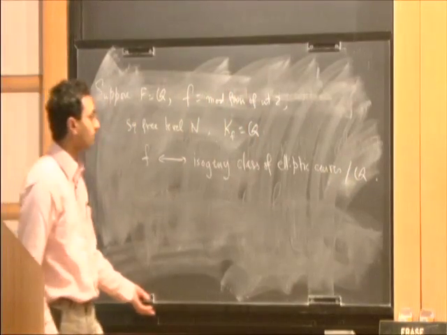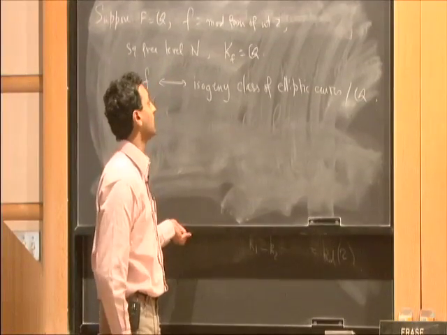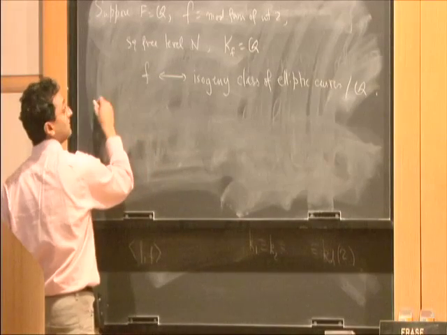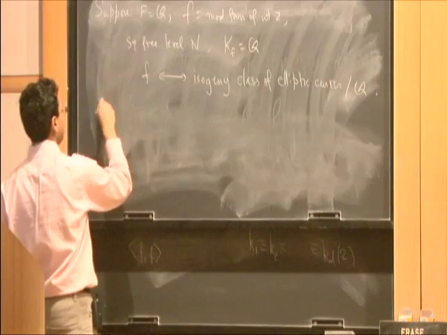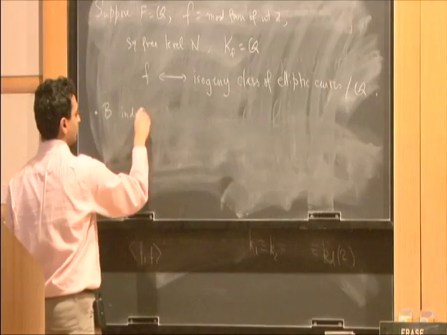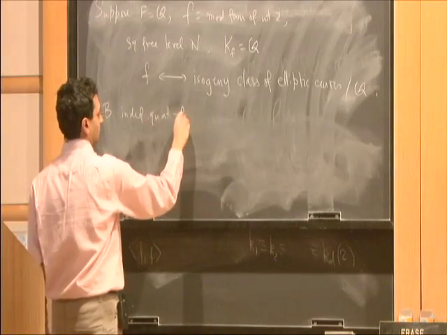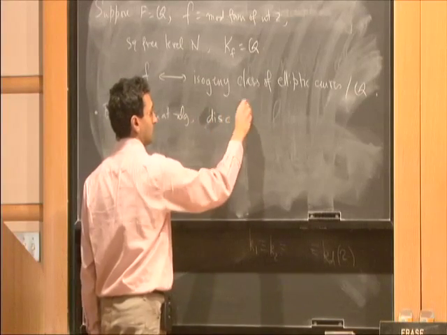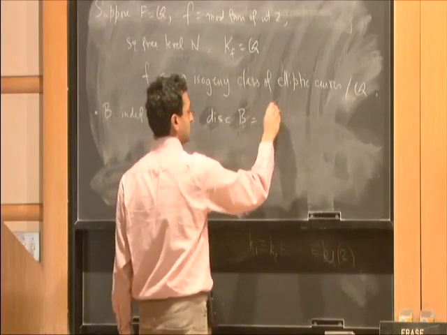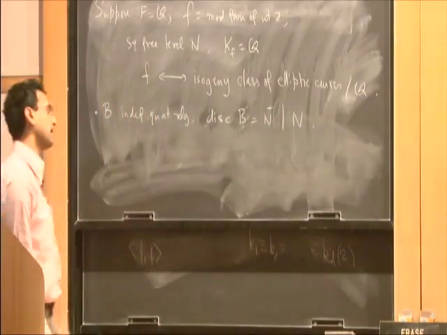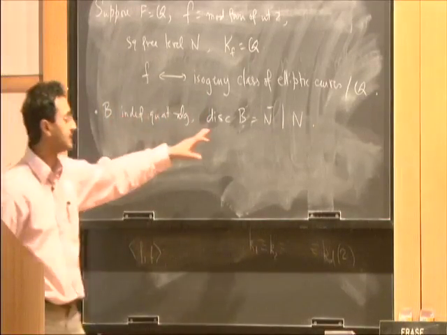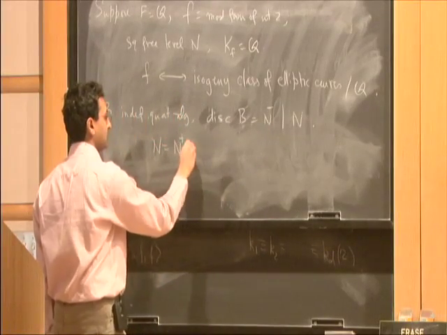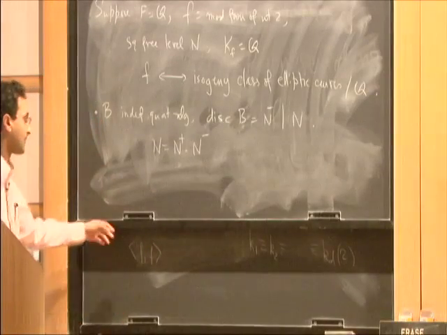Okay. And so let's say that B is, for now, let me think about the indefinite case. So let's say that B is an indefinite quaternion algebra with discriminant n minus, discriminant B equal to n minus dividing n. Since B is indefinite, n minus is divisible by an even number of primes, and I can write n as n plus times n minus. Okay.